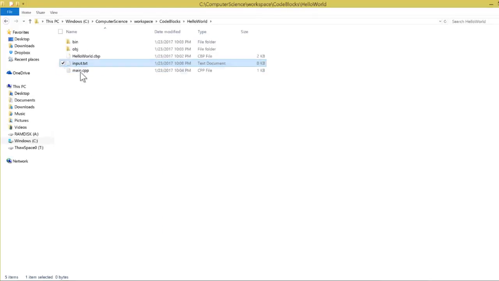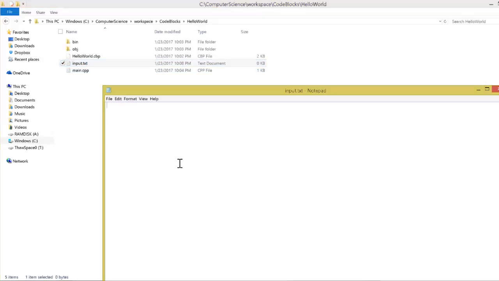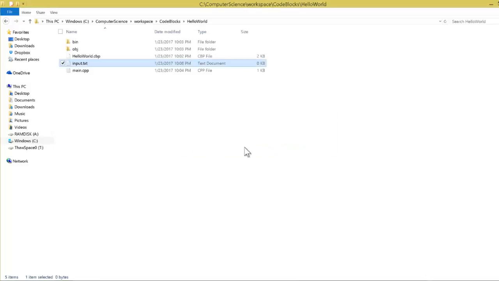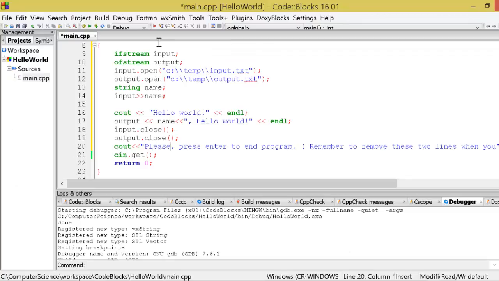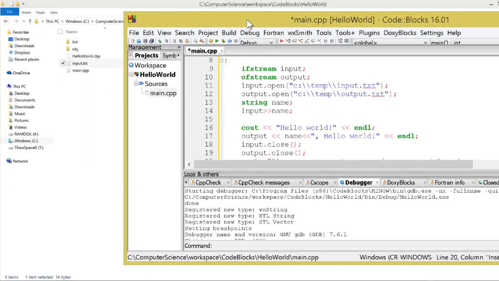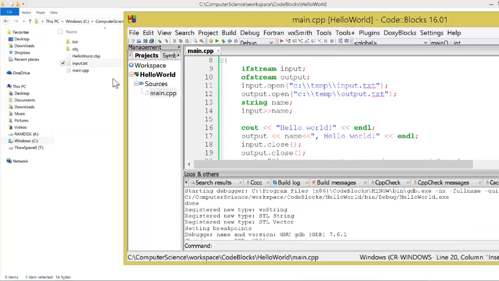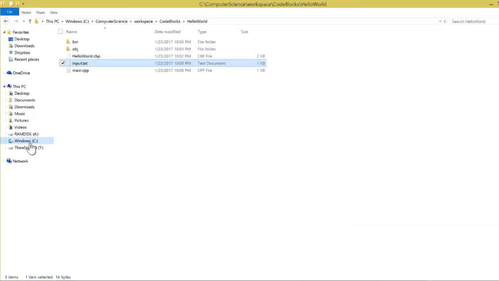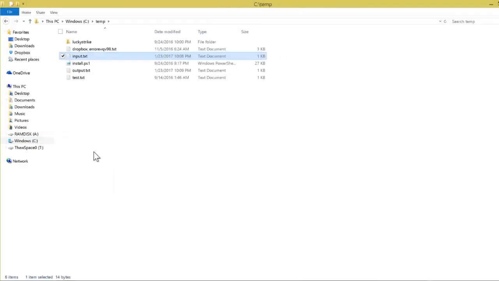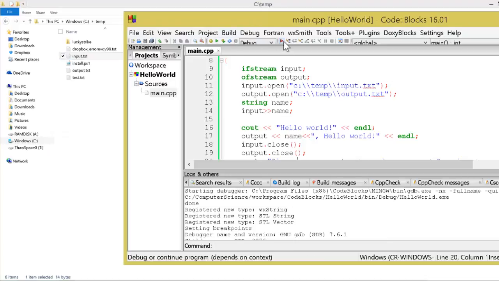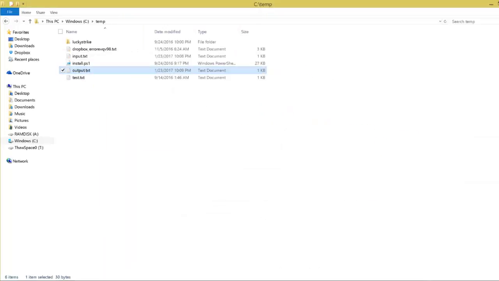Okay, so I have an input file. I can create this input file. You can put in whatever text you want to put in. Just don't put in spaces at this point. Okay. So you can see that because we are pointing it to C:/temp, if the input file is not in the right place, it's not going to read it.